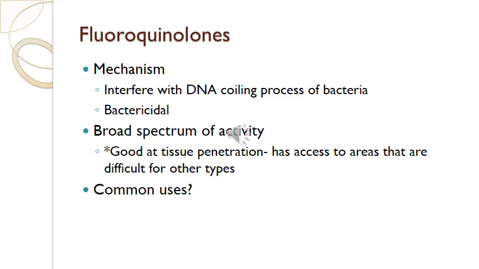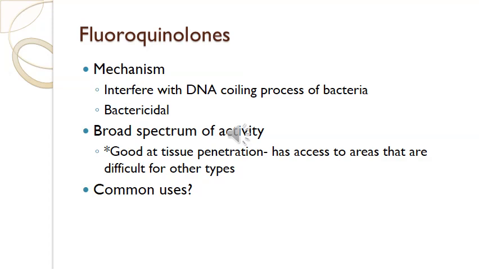Fluoroquinolones have a mechanism of inhibiting DNA synthesis within the bacteria. They are also bactericidal. Again, they will kill the bacteria. They're broad spectrum antibiotics. The defining characteristic of fluoroquinolones is they're very good at tissue penetration. So a lot of the antibiotics can't penetrate certain tissues and provide the mechanism to actually kill the bacteria. So that's the one really distinguishing characteristic of fluoroquinolones.